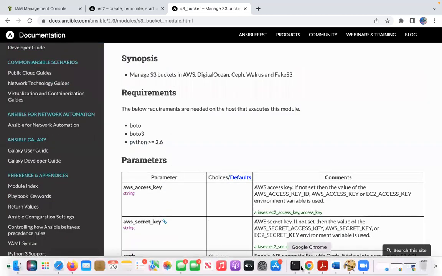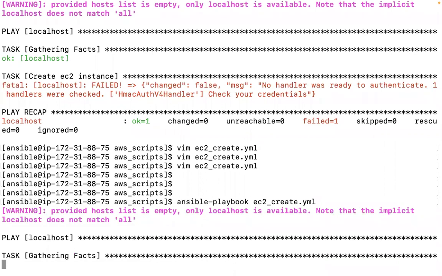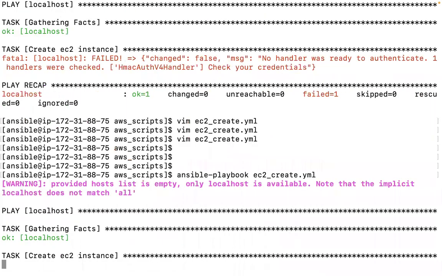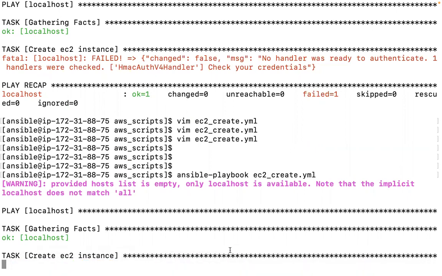But let's try to run the script fast. Let's try to see whether it's going to create an instance for us or not. Vishnu, are we not supposed to modify the group that we created there? Because we are using the access key and secret key for the user that we created inside the group, right? Which group? We just created. I have attached EC2 policies for that group already.